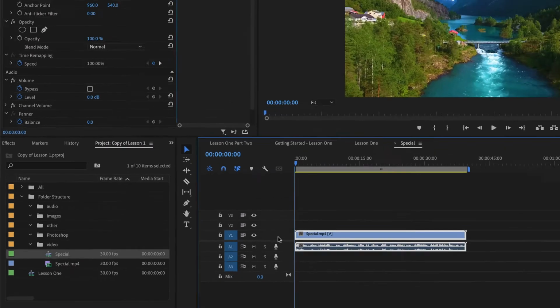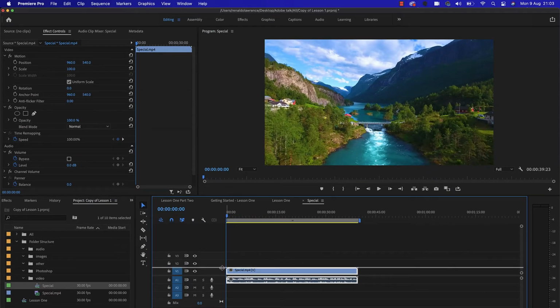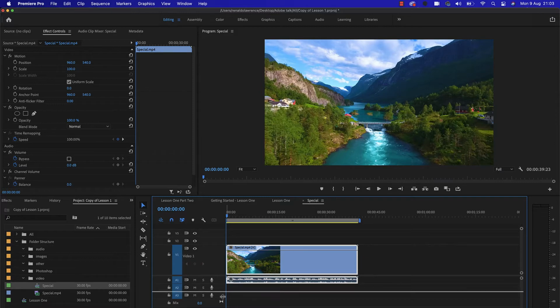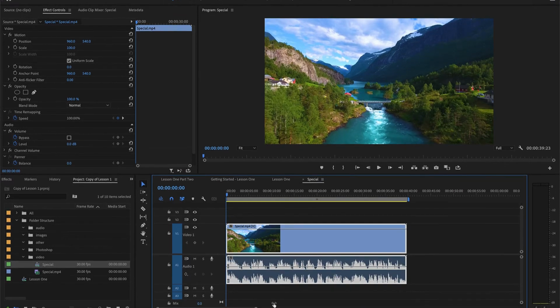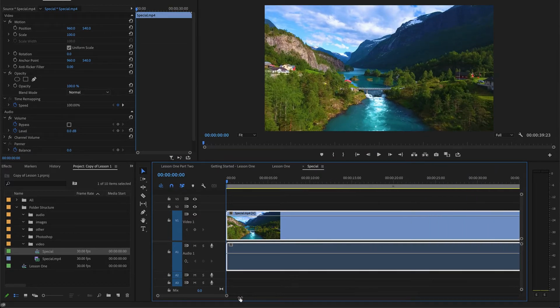When I do so, Premiere will automatically create a sequence. Now, the neat thing about this is you don't have to worry about the size of the sequence or anything. Premiere will create it for you. All I've done here is at the bottom, you have the bar that you can stretch your video out.